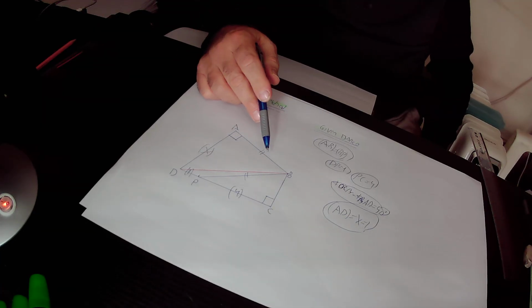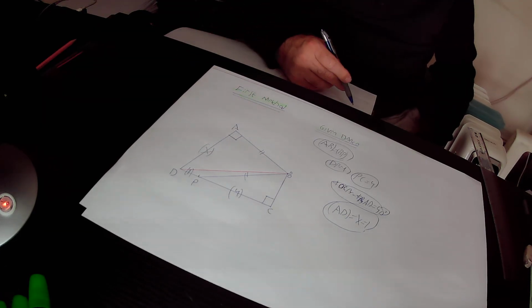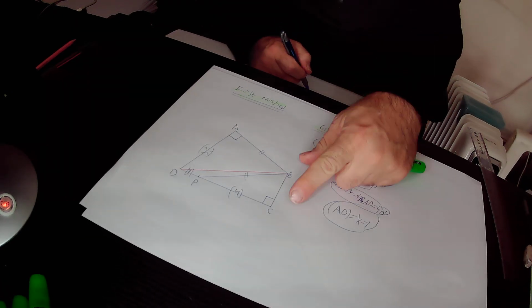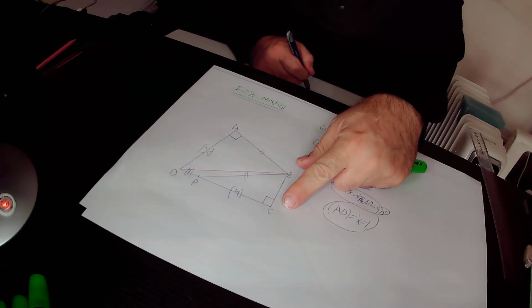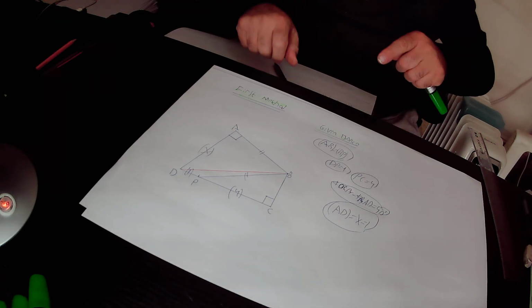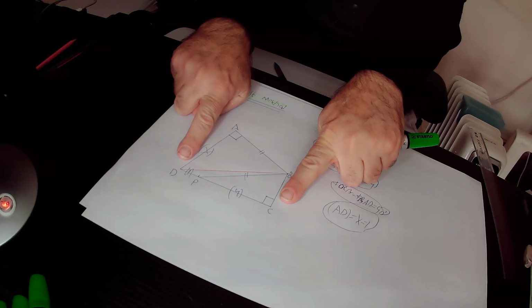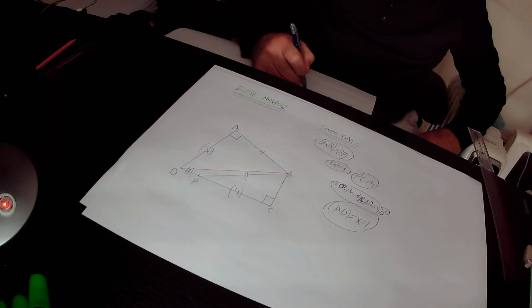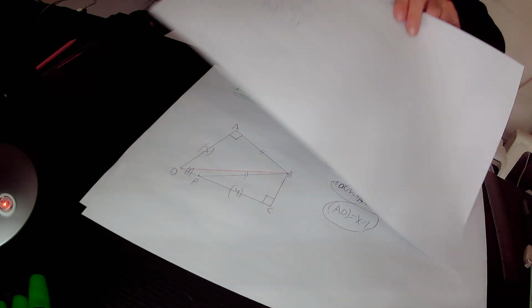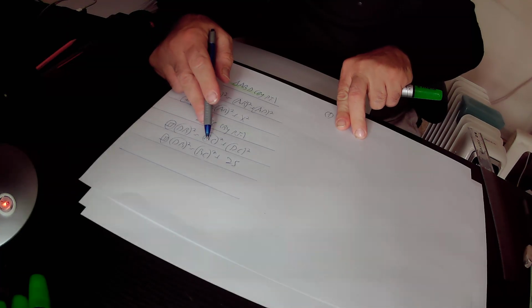DB is the missing hypotenuse, so we leave it as it is, so it is DB square equals BC square. BC is also a missing side, so we leave it as it is. It's BC square plus DC square. DC in total equals 1 plus 4, that is 5, therefore DC square is 5 squared, that is 25. So according to equation 2, we find in total that DB square equals BC square plus 25.